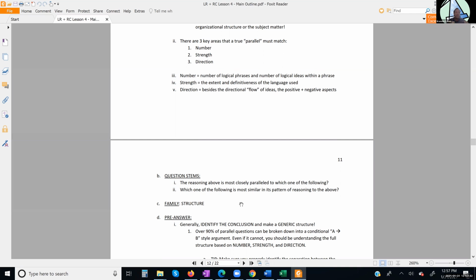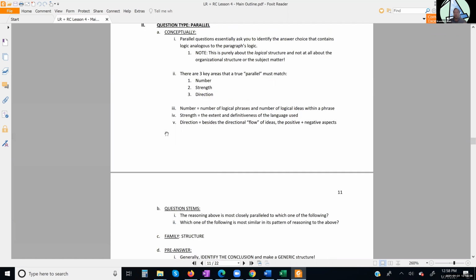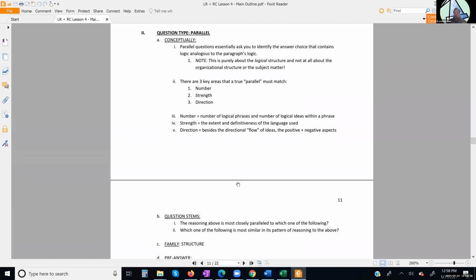Now, I am going to say this up front. There is a different question type called a flawed parallel. If you are struggling on those or looking for a video on those, find the different video for flawed parallel, because these are different, okay? We will attack flawed parallel very differently than we attack parallel. When I say very different, there's obviously overlap, and I will explain the difference in the flawed parallel video, but this video is purely for the traditional parallel where it doesn't explicitly mention a flaw.